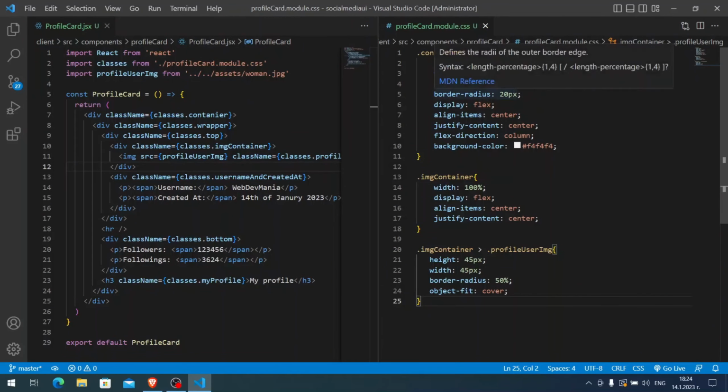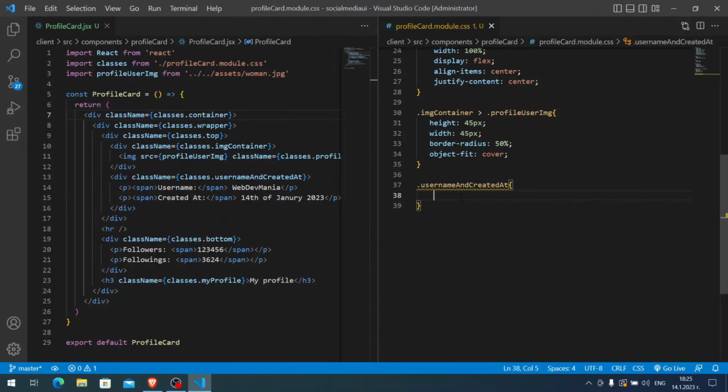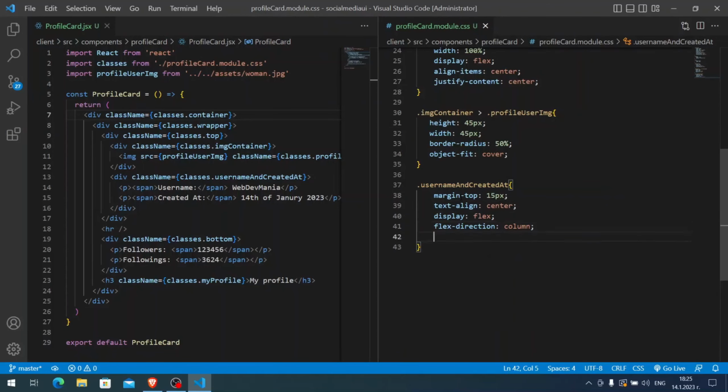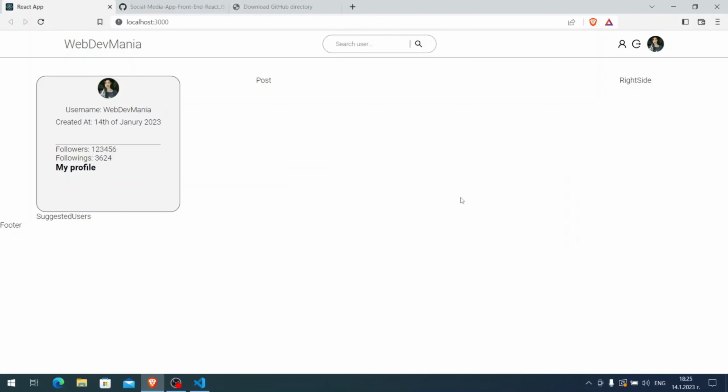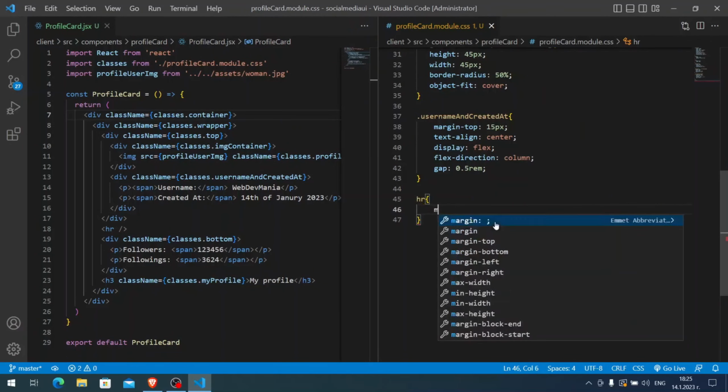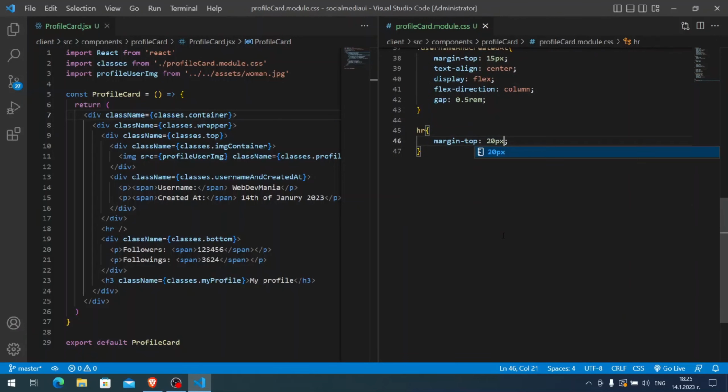Okay, so let's continue. So margin top of 15 pixel, text align of center, then display of flex, direction of column, and then gap of 0.5 rem. So you see right now how it is looking. Okay, then I'm going to target here the HR just like this, and margin top of 20 pixel for the HR.